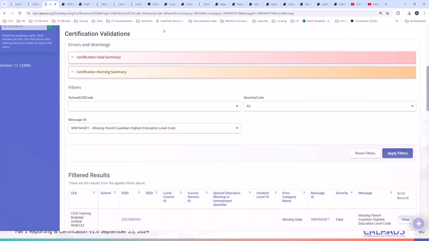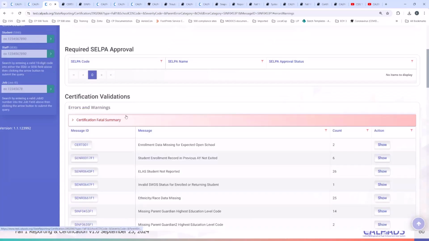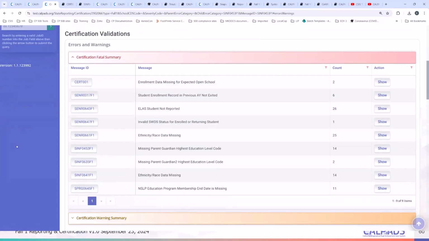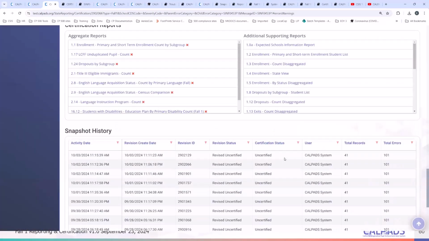But as a demonstration, if you want an interpretation of the error or description of the error, and also if there are issues with a specific error, so you try to correct an error and you can't make sense out of it because it turns out the data is correct, then go to the CalPads user to the known issues list here and check if that error is part of an active known issue.